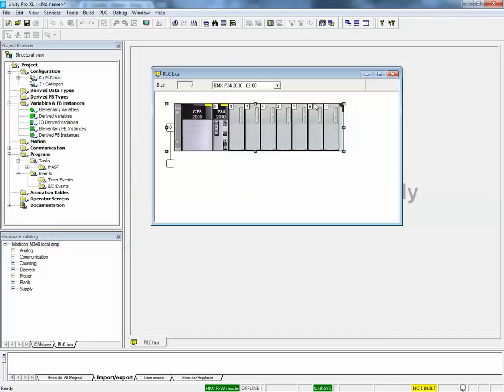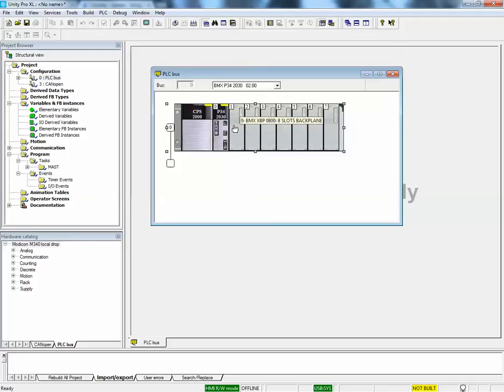The rack is this backplane piece. There are a number of slots. This one has 8 slots on the rack, and we'll place a different card in every slot. Each of the slots are numbered, and the Unity Pro system starts its numbering at 0. So most of the times things will be numbered, you'll see it starts at 0.